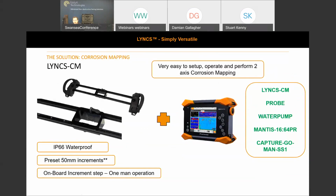Where we look at the corrosion mapping, something I haven't touched on, apologies, is that the holes are pre-drilled in 50mm or 2-inch increments. The thinking behind this is that with a 4-element aperture on the phased array probe, we get a 61mm effective beam width, and keeping that little bit of overlap, we can step in a nice round 50mm steps to collect a 500mm grid scan.